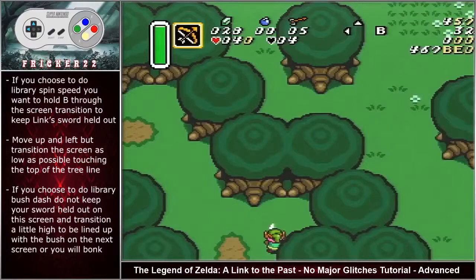if you just continue to hold it out. If you are going to do the spin speed technique into the library, just continue to hold your sword out on this screen and make your way up and to the left. But you want to transition the screen right at the very top of that tree line on the left. Try to be as low as possible with it.